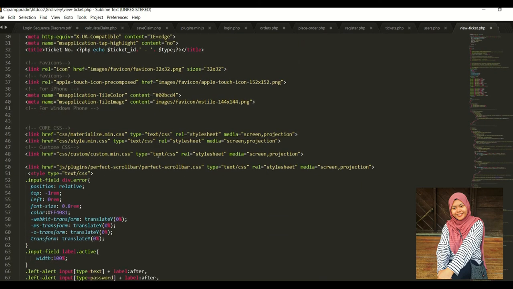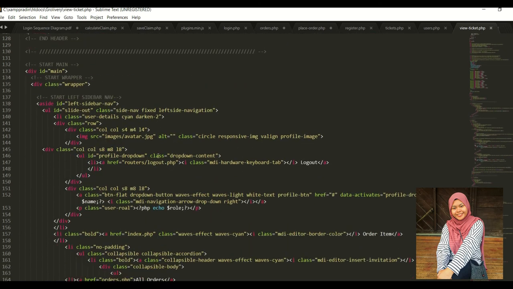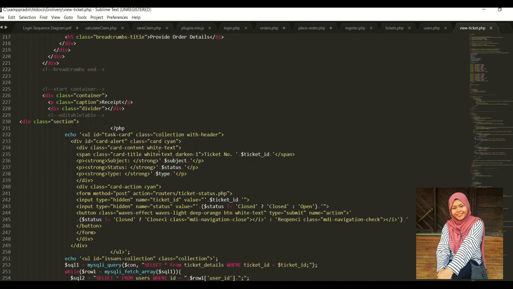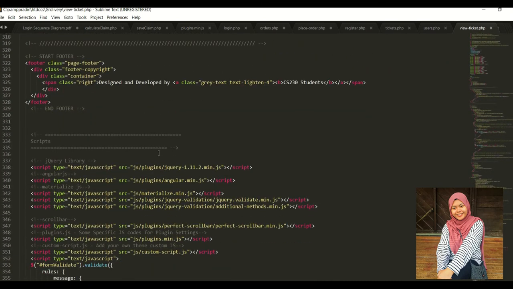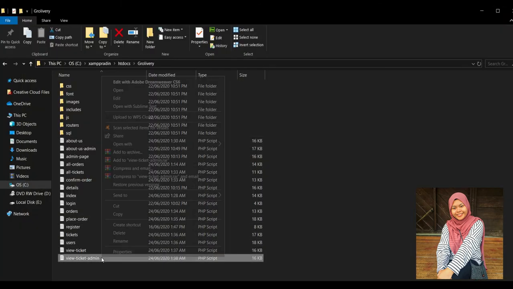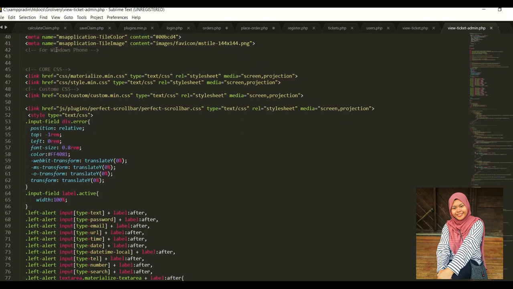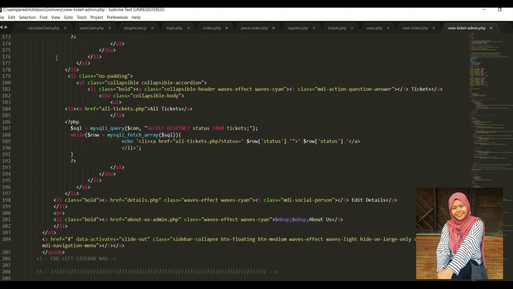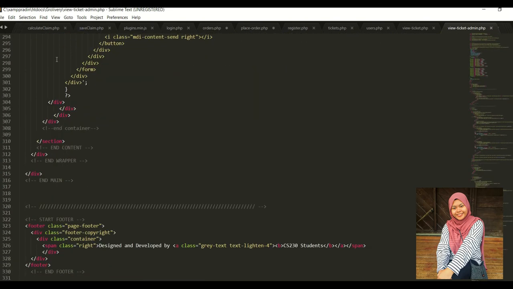For the view ticket, the customer can view the ticket, so that they can know what they had complained about or the support they requested. Okay, next, for the view ticket admin, the admin will reply to the customer about what they had experienced.